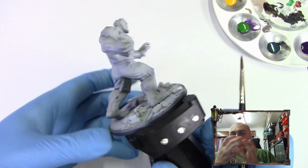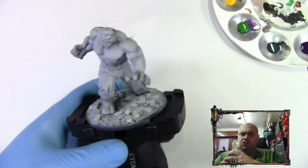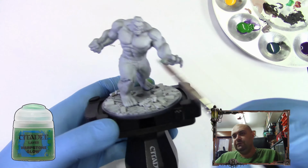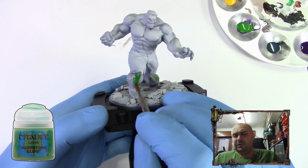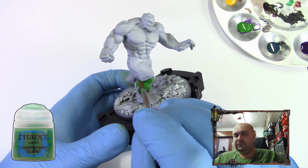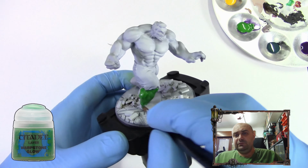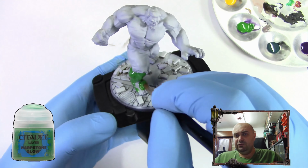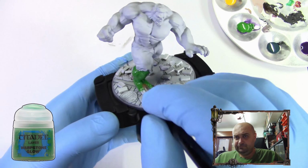And we're on the table and we're painting the Hulk. Hulk smash. I'm going to use Warpstone Glow for the base color. My paints are fairly thinned down, that's why you can't see me thinning them down, because I transfer them to the dropper bottles. And now we're going to slowly do the base color for the model.